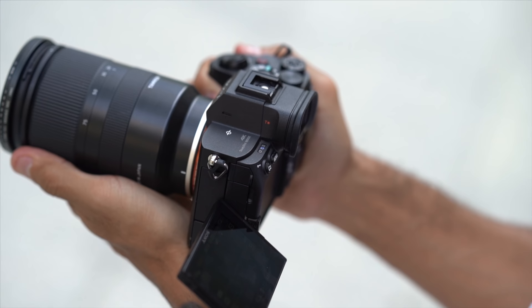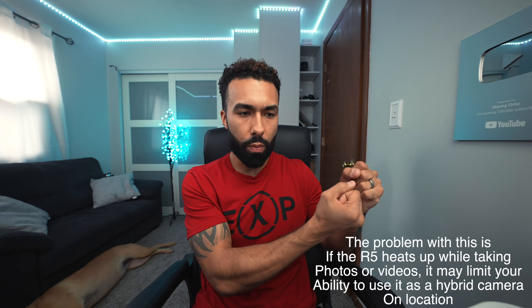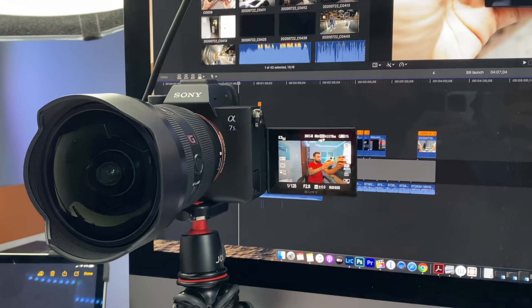A lot of you are asking why Sony didn't put an 18 or 24 megapixel sensor in the A7S III. The answer is Sony divides their cameras into categories — the S line is for video, the A7 III is a semi-pro hybrid, and the R line is for resolution. Canon decided to create a holy grail hybrid with everything in it, so the Canon R5 is very appealing if you want one camera that does everything. Me personally, I like the division. The A7S III is my dedicated video camera — I'm recording right now in 4K60 with the flippy screen — and the A7 III and A7R III are dedicated to my photography.